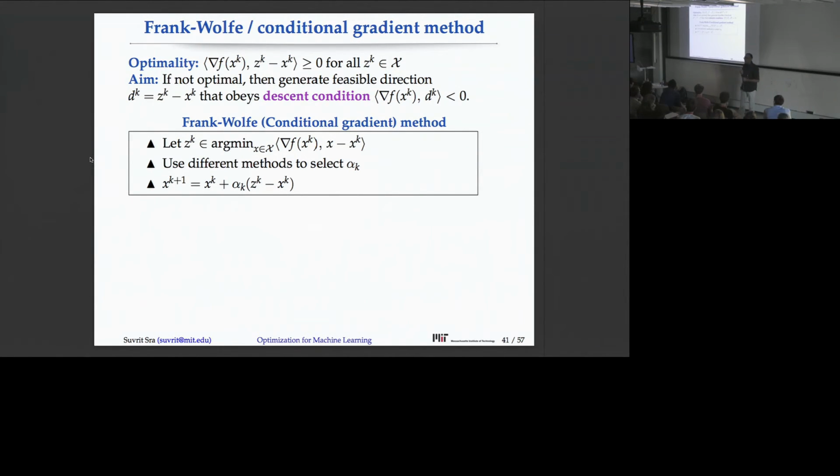And Frank-Wolfe methods are really popular in machine learning because in many problems, this subroutine is easy to implement. You may see, maybe tomorrow during Stephanie's lecture, there are some problems where the constraint set may even be exponentially large, so that you may require an exponential length description to describe the constraint set, but you can sometimes solve this linear problem over it quickly. That means you can sometimes optimize even really tricky looking constraint sets with this method. This method and its variants are popular in machine learning.